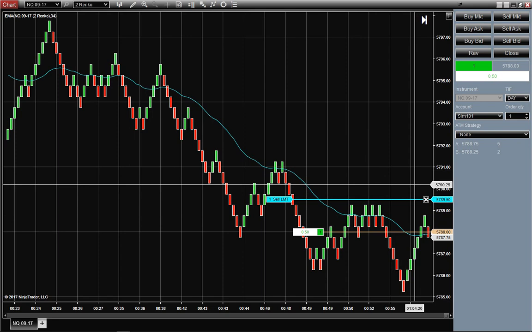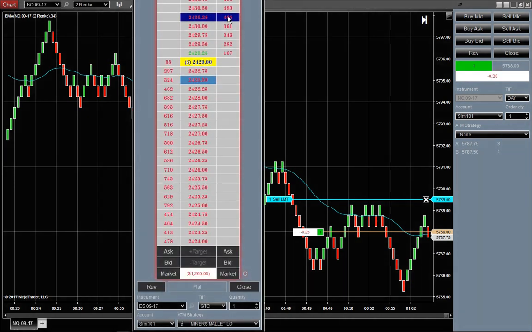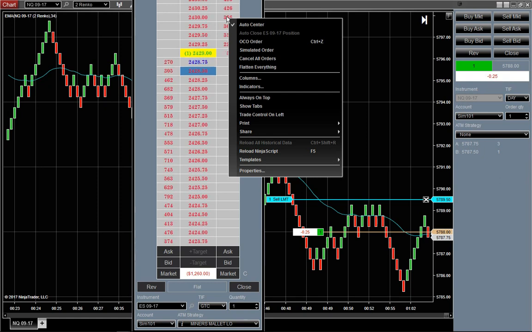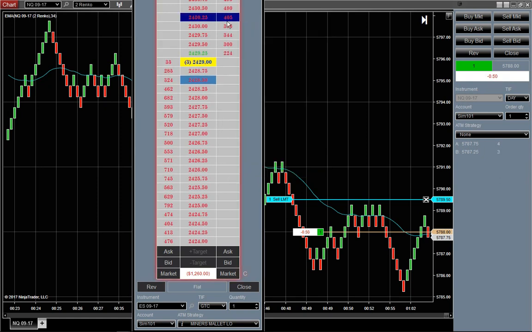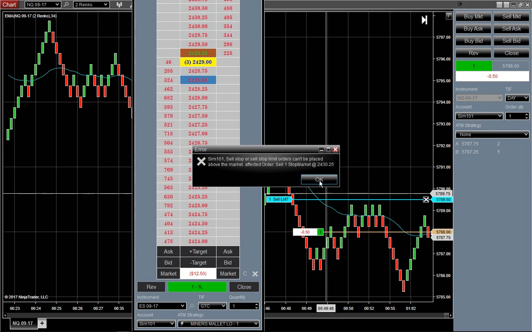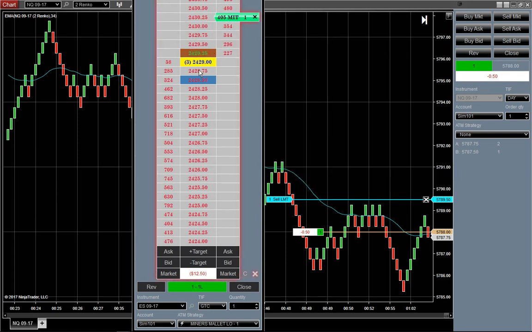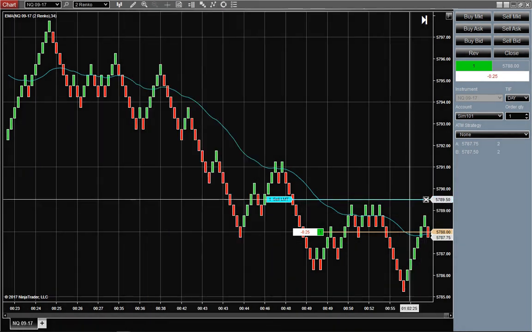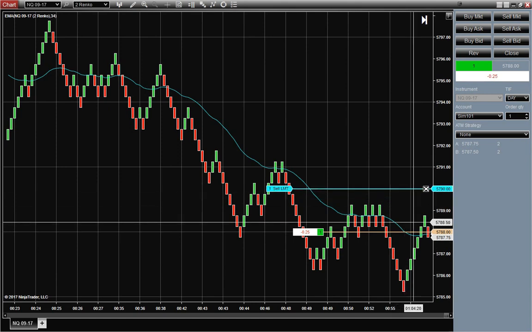Okay, there it is. All right, so basically on the dome, I can put in a stop up here, and then it'll go up there. How about this? If I'm in long, I put a stop right there. That's where it makes the difference. So then it goes up there. Now I'm clicking the same thing. That's what happened here. And then I can move it. I can actually move the stop.